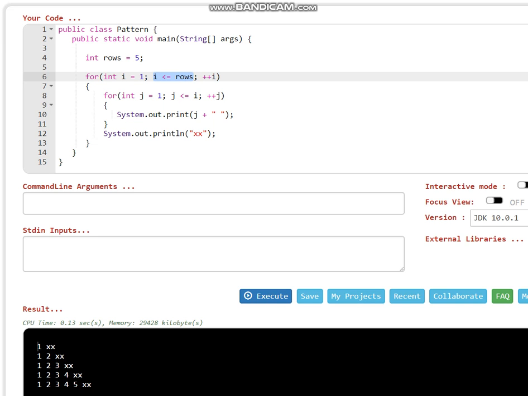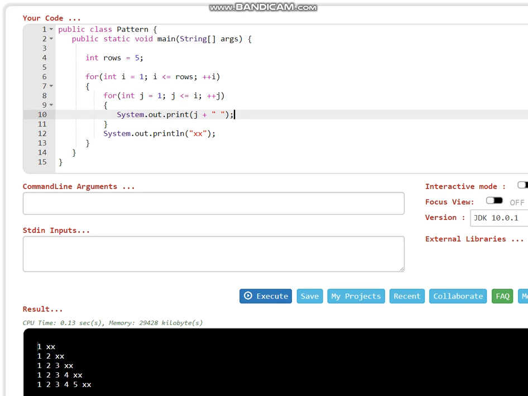Keep moving down. Because it's a new inner for loop, we start from the beginning. So j is 1. Why is j 1? Because we got out of the loop and left it, so the loop starts again. That's important to understand: j is 1 because you get out of the loop. And i is 2 because we didn't get out of this loop. This loop is still true, so it holds its value. It's going to be 2, then 3. When we get out of that loop, we start again.